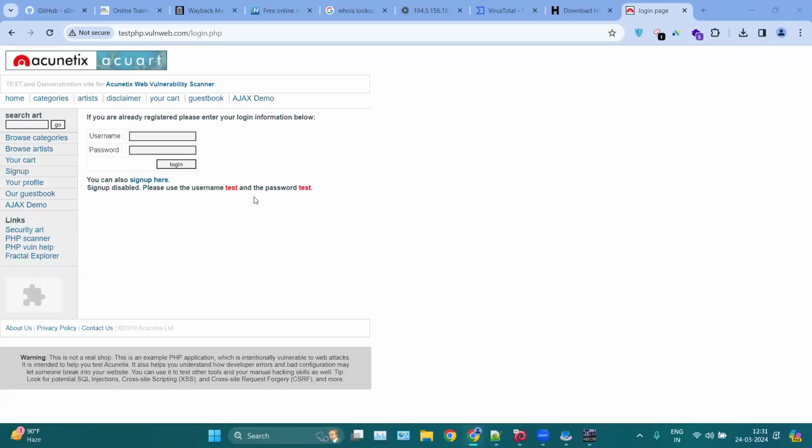Let's say you want to clone a website and check out the website architecture. Then you can use this application. Or you want to apply a social engineering attack, like a website phishing attack, then you can use this application.